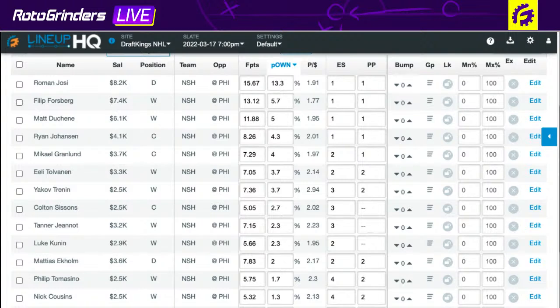But it really kind of depends on what you're doing with the rest of your lineup. Do you want to prioritize Draisaitl, Ovechkin, McDavid, or do you want to prioritize Yossi? So I think for me, Yossi falls at the bottom of that power rank of those four skaters, for example. If you're gonna play Yossi, I would probably pair him with somebody else on the power play, like Matt Duchene.